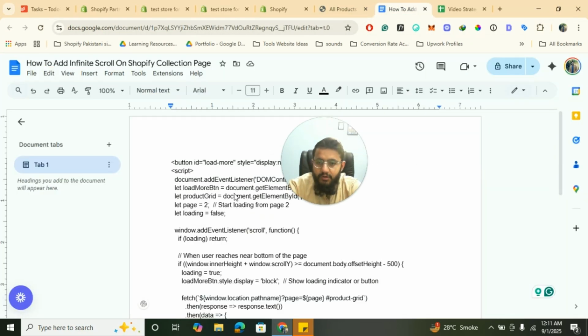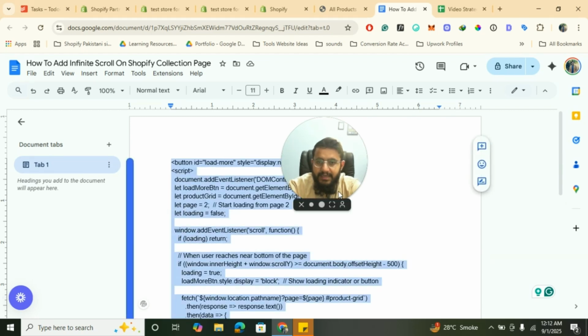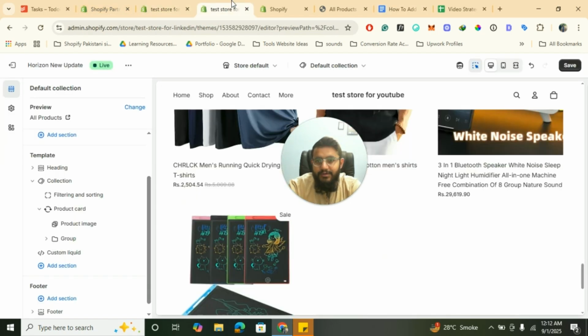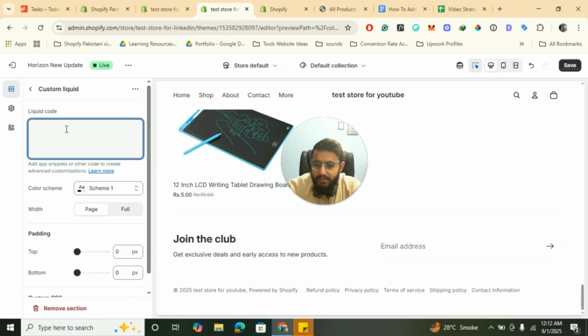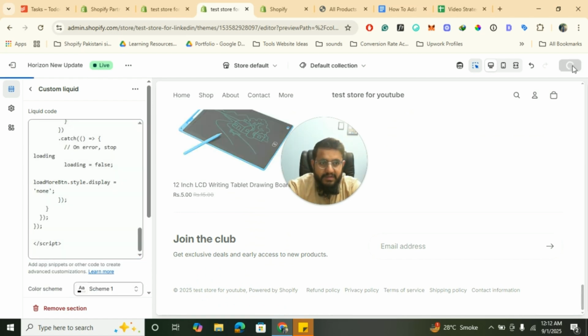So you just have to copy this one. So let me copy this one. So you have to press Ctrl A, Ctrl C, and then Ctrl V. That's it. So custom liquid, and you have to copy this code here and then click on save. That's it. This is how it will work.